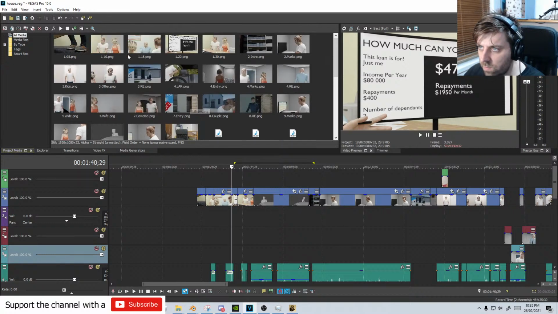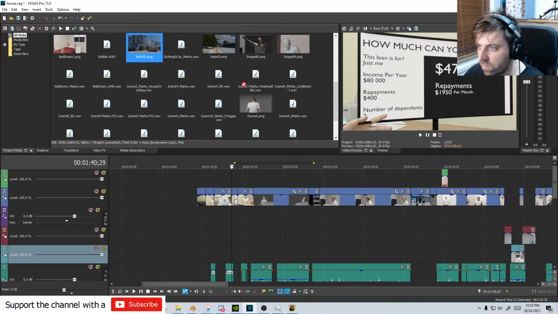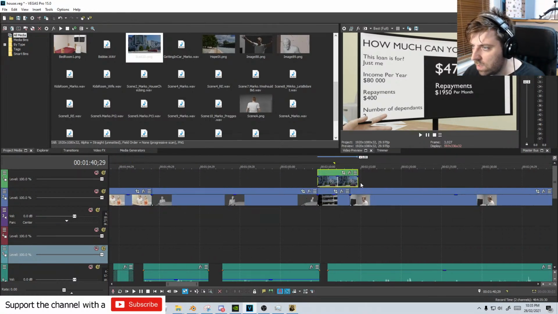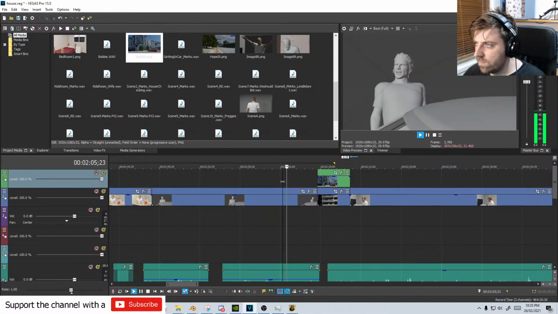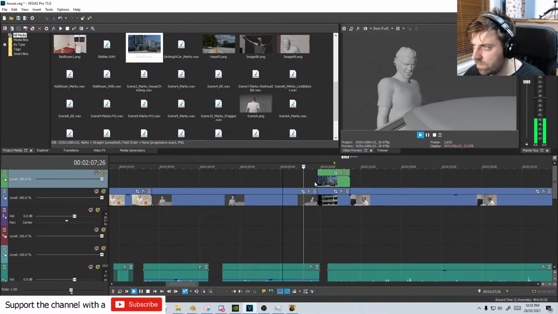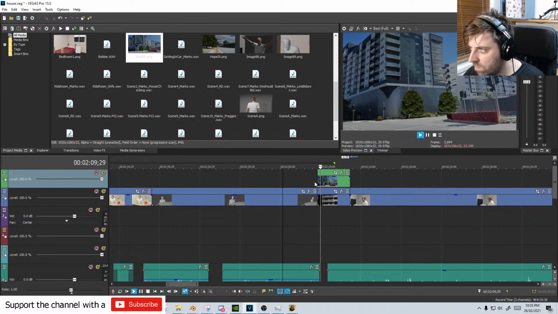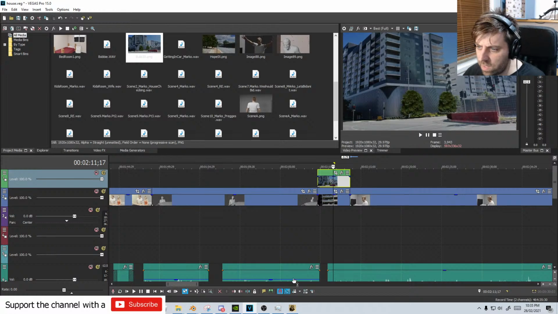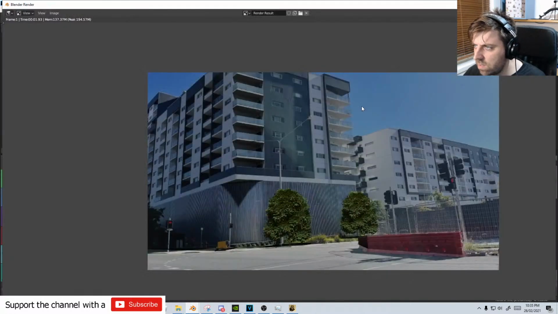Building 3D, building 3D, building 3D. So I want you to be replaced here. I reckon this here is too much specularity, so let's fix that up.